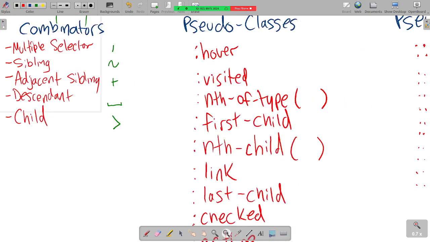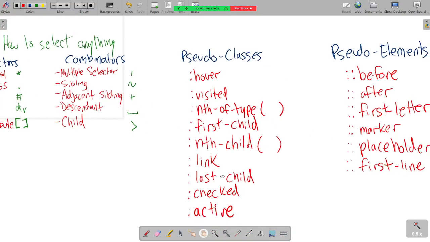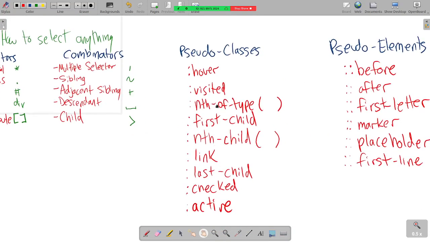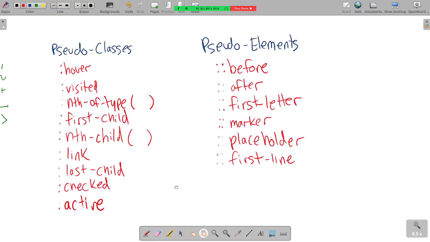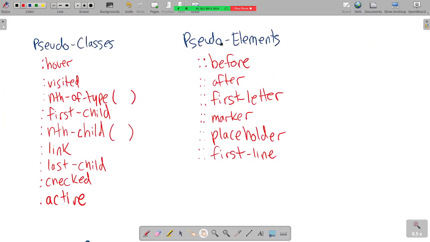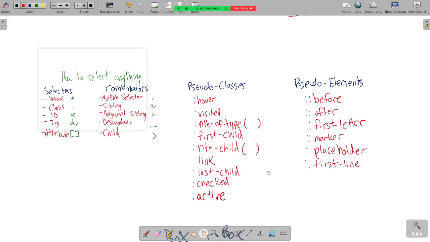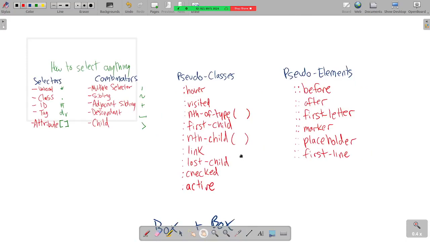If the element is in a particular state or in a particular order, that's a pseudo class. If it's a part of an element but not a distinct element itself, it's a pseudo element. And we can use all of these in any combination we want to target an element.